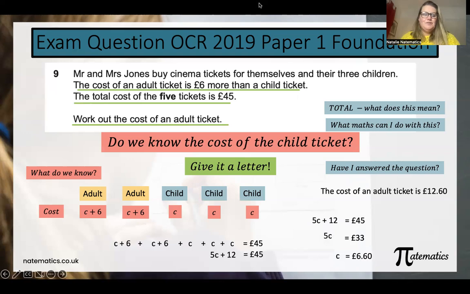Now, what I'm going to do is stop sharing, so you'll get this off the screen and you'll see me in full face. So hopefully with that, you've got a good idea of the transformations, and a little bit more confidence with knowing what to do on a question where you don't know something. So what can I do? I need to have something that I can do something with, so give it a letter. If you know how something's been calculated, put them together, rearrange, solve the equation, get C.